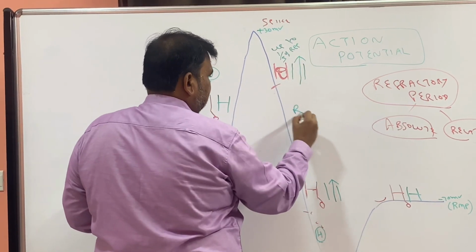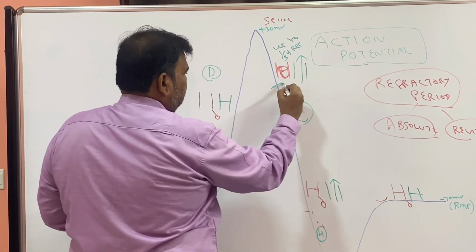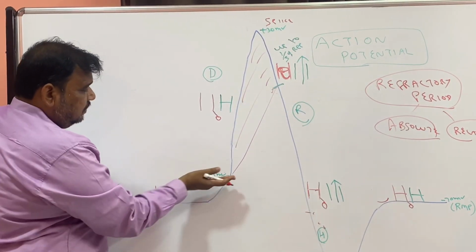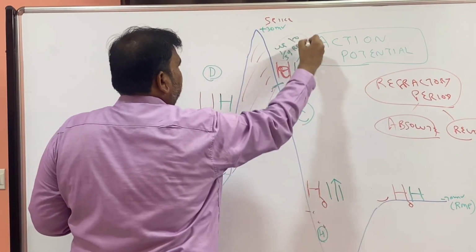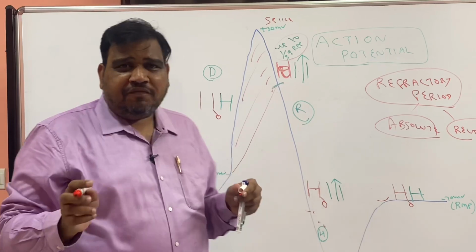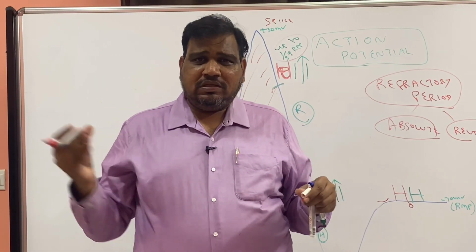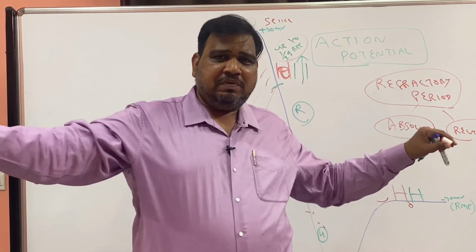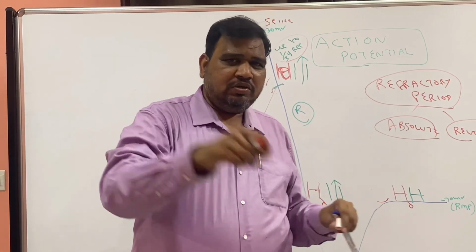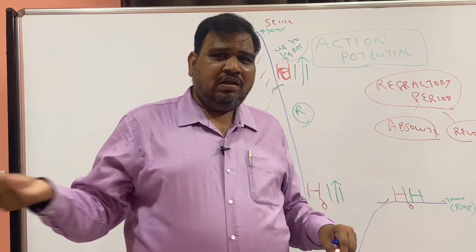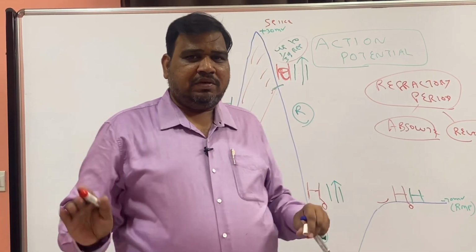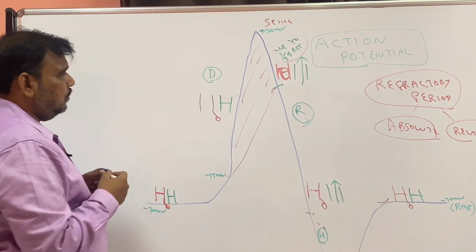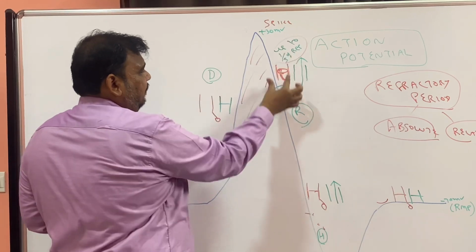So this is the repolarization phase. Just understand the depolarization phase and up to 1/3. Very, very important, so note it down. Absolute refractory period is the period during which, when the second stimulus is given, there is no response. The second stimulus will not be able to elicit another action potential, or even increase the strength of the action potential curve. No response. Now, up to 1/3 of repolarization.